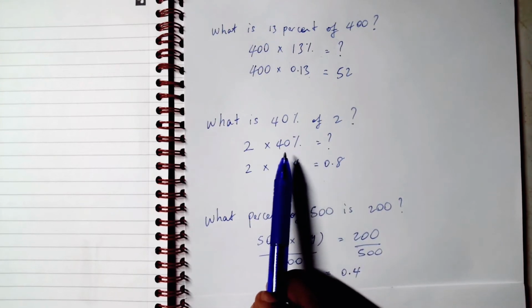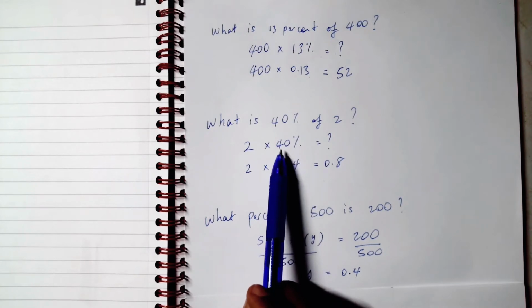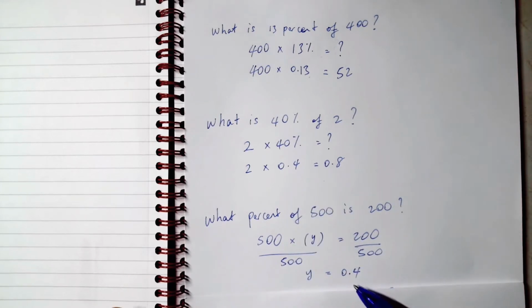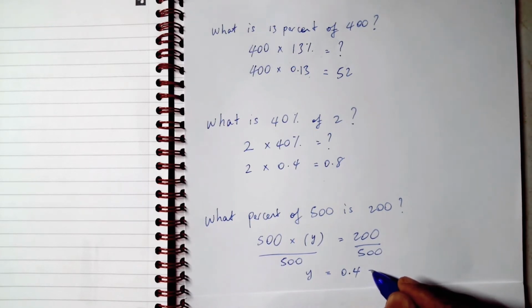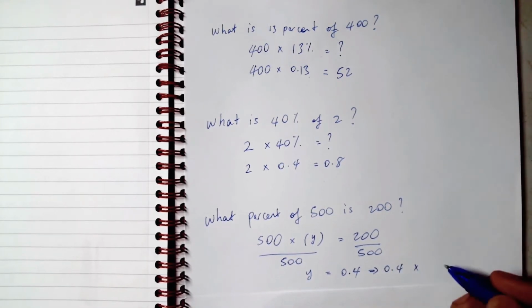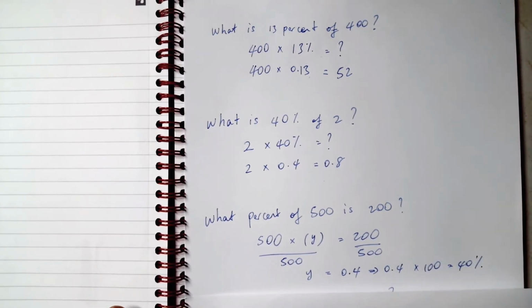Up here, when converting our percentage to decimal, we divided by 100. We divided the 40 by 100 to get this. However, here we are given a decimal that we want to convert to percentage. So in order to convert this to percentage, we multiply 0.4 times 100, which is equal to 40%. I hope you guys can see that it's some basic stuff going on here. And that's how we do it.